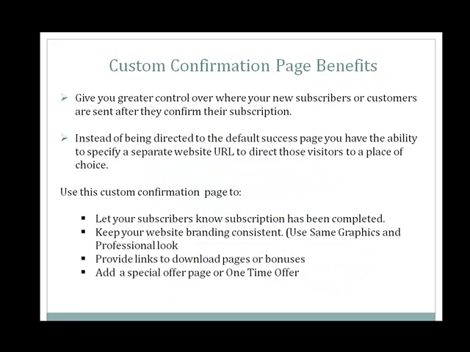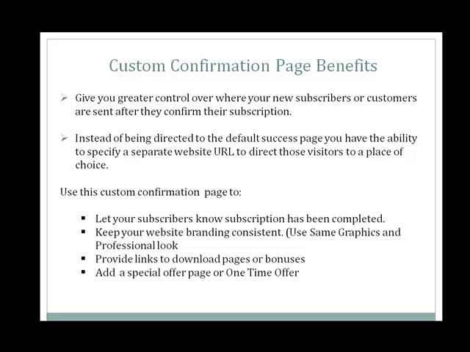So, custom confirmation page benefits: it gives you greater control over where your new subscribers or customers are sent after they confirm. You really want to make sure that you're sending them somewhere at least in the main direction of getting their product, because that's what they purchased. So you don't want to make it harder on them than it should be. You want to make sure that they're not sent to a default page. You want to make sure you have a custom confirmation page, and so we'll show you how to set that up within Aweber. So use the custom confirmation page, make sure that they know their subscription's been created, or that this is where they download what they signed up for.